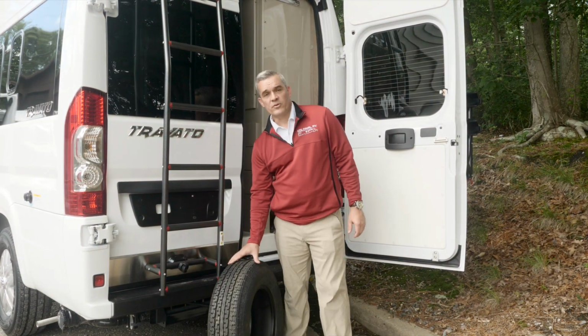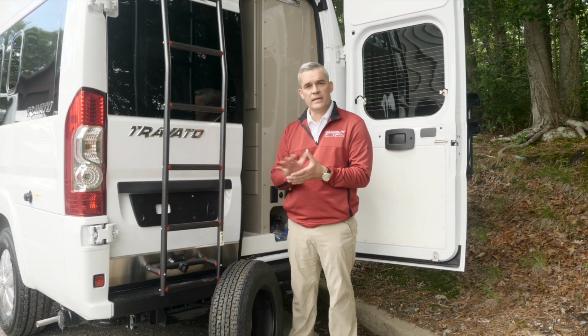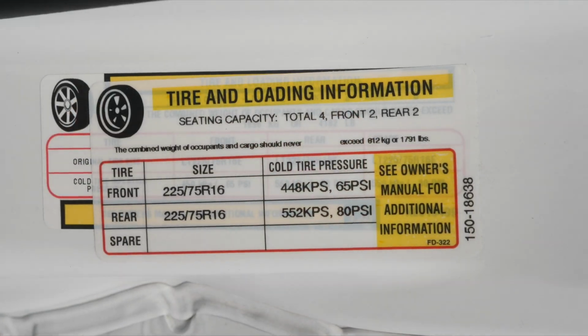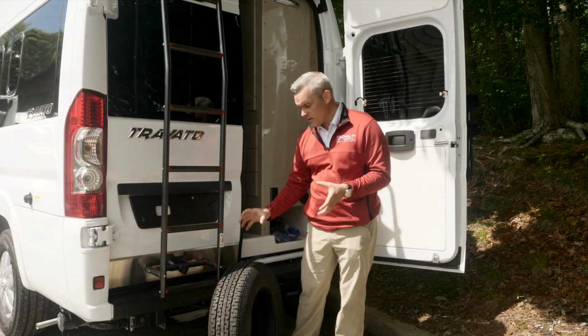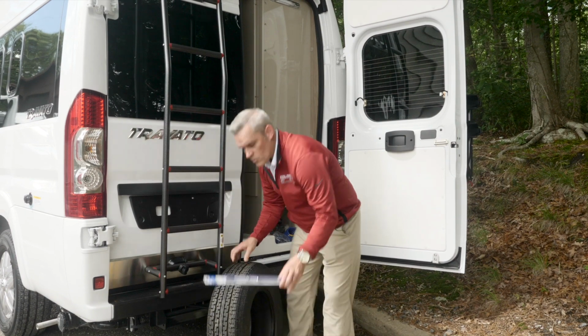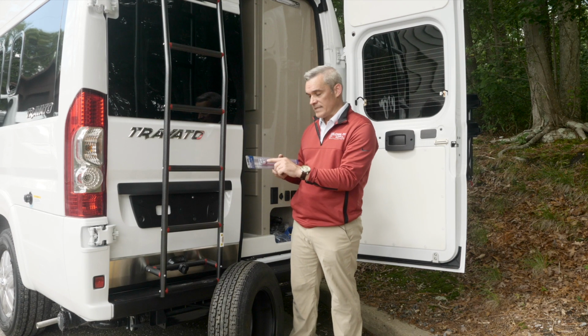The next thing you're going to want to do, which is actually one of the most important as well, is tire pressure. We talked about it with the coating. Your RV, you're always going to want to have an understanding, and based on that yellow and white sticker inside the door jamb or on the wall of the RV, it's going to tell you the proper inflation pressure for your tires. You may get gauges in different stores. There are obviously different types of tire pressure gauges. This is one that's great because with RVs that sometimes have dually tires, this can check the tire pressure for the inside as well as the outside tire.